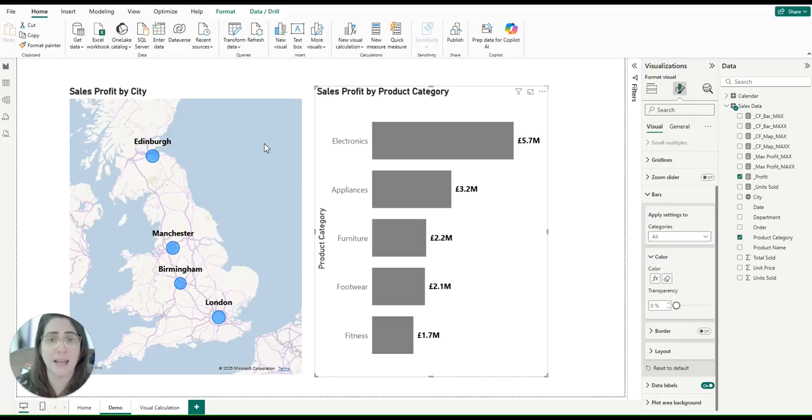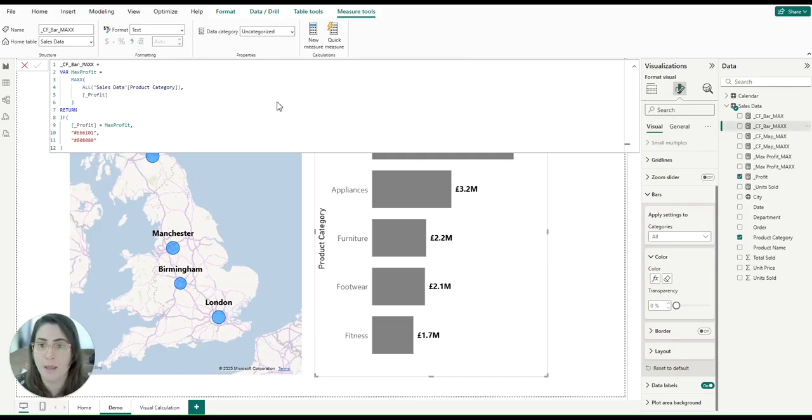To fix that, I have created another measure using the function MAXX. And this function iterates through all the product categories and evaluates the profit for each one, regardless of the filter. So let's have a look. So this is the measure. As you see here, first I create a variable called max profit.